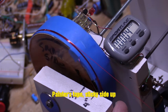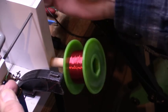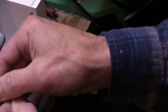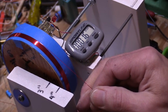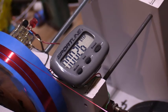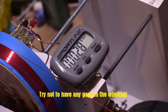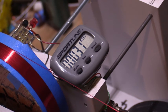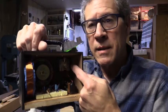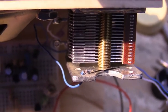See that? Yeah, I built a gizmo to help me wind up coils, and it counts using a pedometer. But anyway, this works for around Albuquerque. I get 3 stations, 4-inch diameter coil using number 28 gauge wire, about 35 turns, and that is in parallel with a 365 picofarad variable capacitor, metal vane.